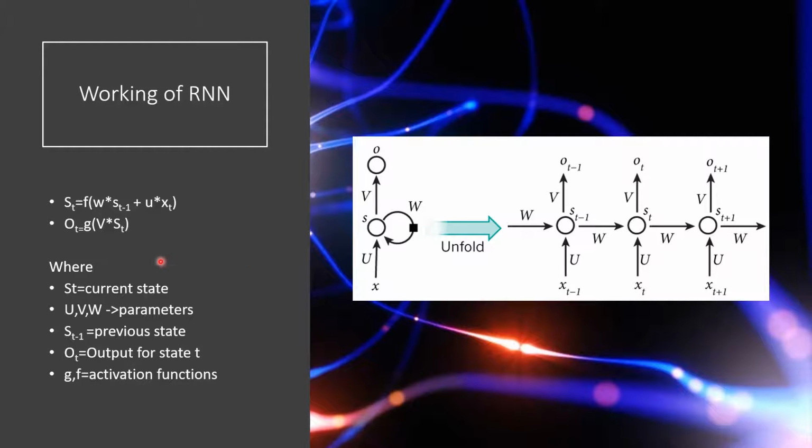So we observe that the output of st at time step t depends on the input xt as well as the previous time step t minus 1, that is st minus 1. You may have observed by now that the parameters u, v and w are all the same in all the layers for RNN. If RNN had used different parameters for each layer during training, then it wouldn't generalize for unseen sequences of different length. Let's take an example.